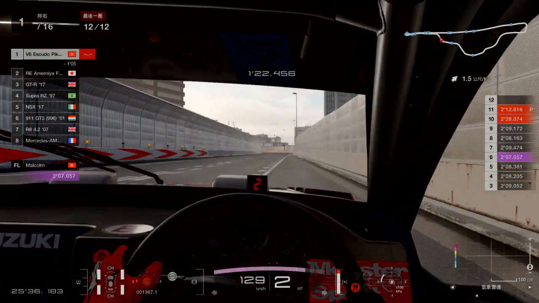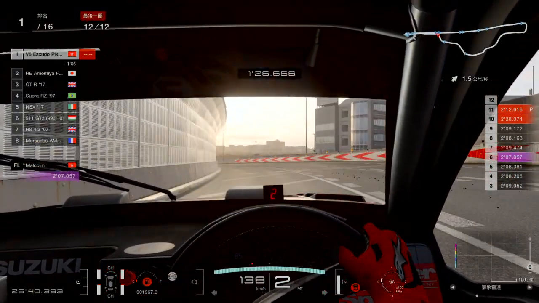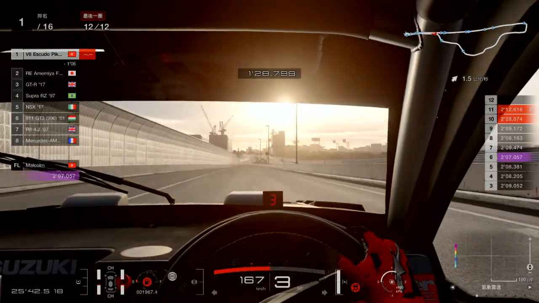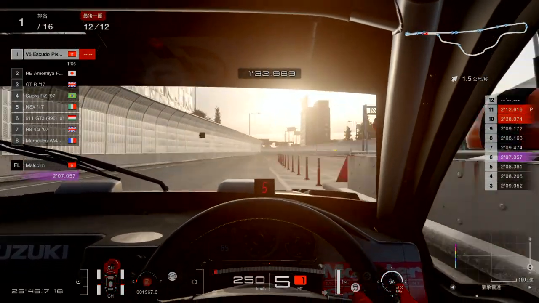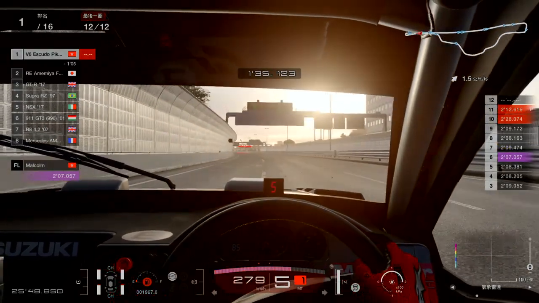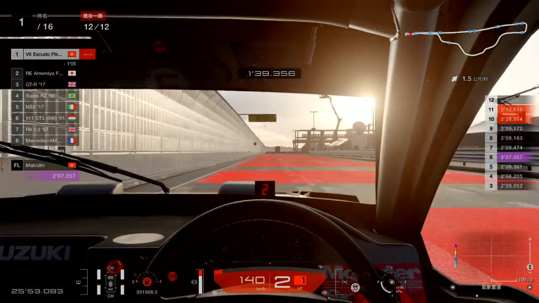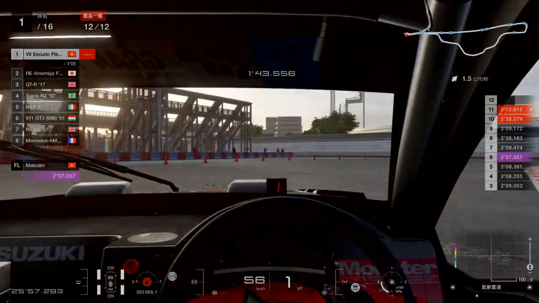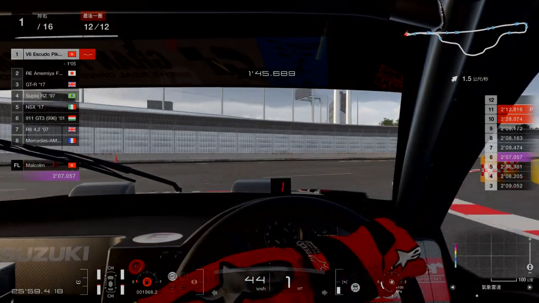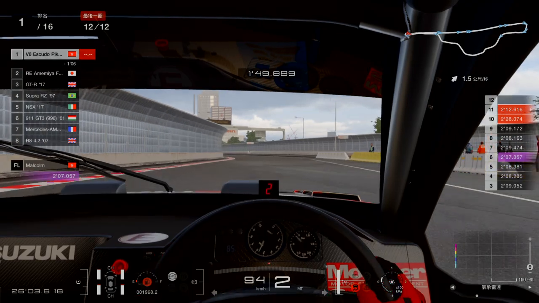The sunshine is so bright. Can't see a thing. So let's make the final turn and we're all good to go. Bumps brake. Slow turning, whatever. Don't need to care about. Drift.